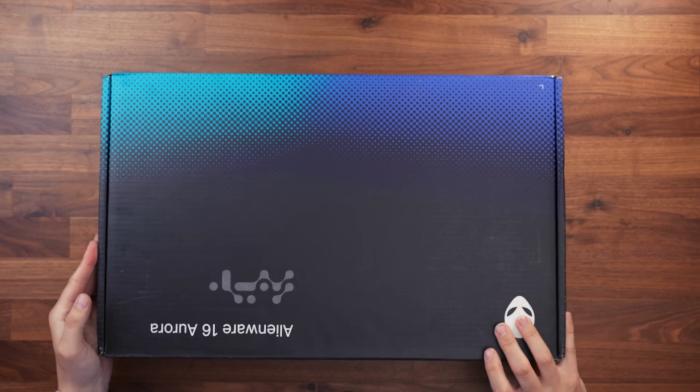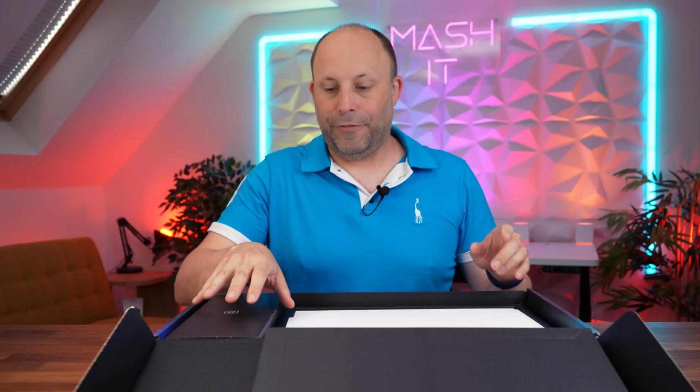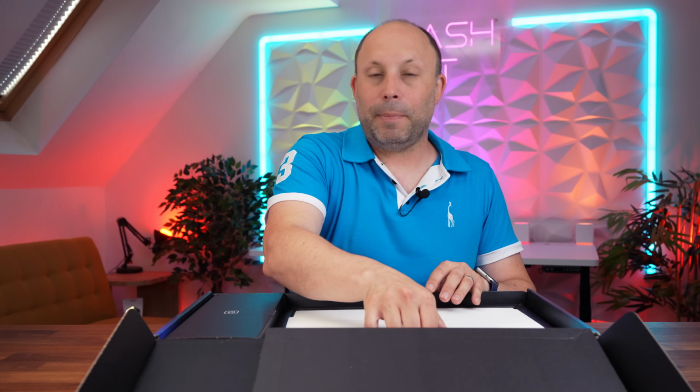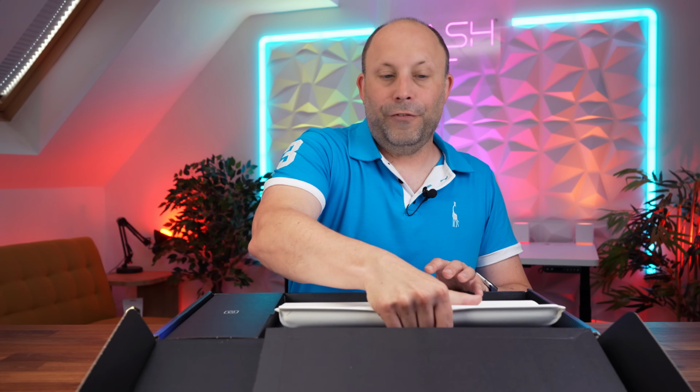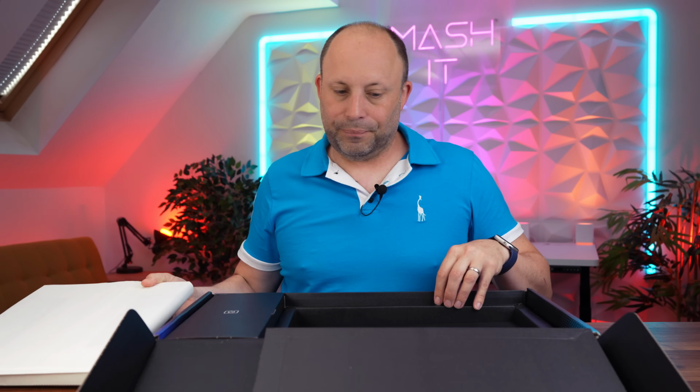Now this model is available with Intel processors, either the 235H, 255H and the 275H. We bought it with the 255H, which I think is a good mid-range processor for this more affordable range from Alienware. This one comes in at £1,450 in the UK with the 5060, and we've got 16 gig of RAM and a 1TB SSD. So there's the laptop.